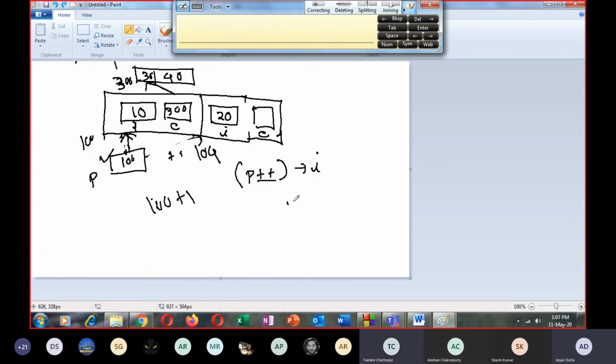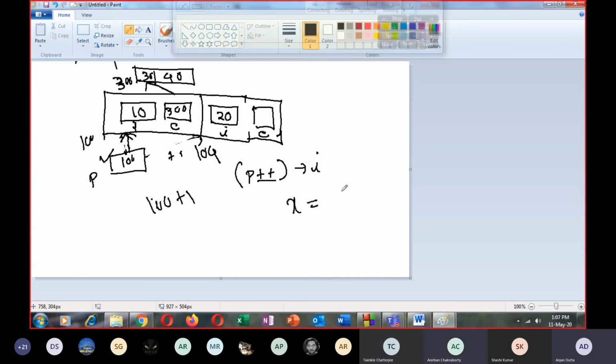X is equal to star P plus arrow C. Here I have the assignment operator as 1, then star 2, then plus 3, and then arrow. So as a whole I have 4 operators. The highest precedence is arrow and post plus. First that happens, then this, then this entire thing.